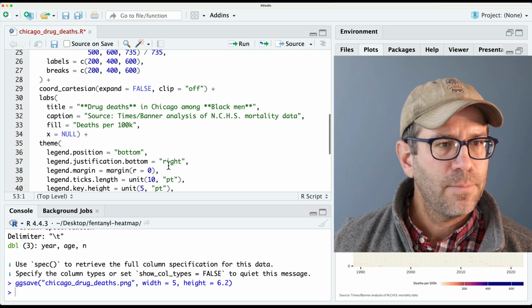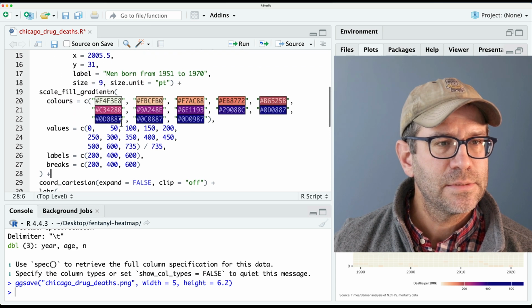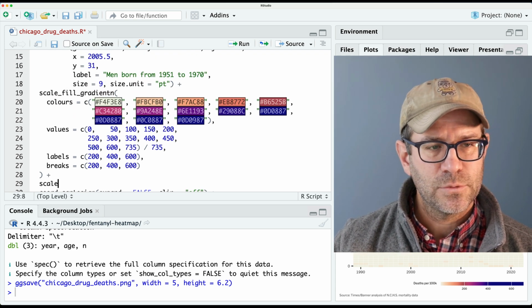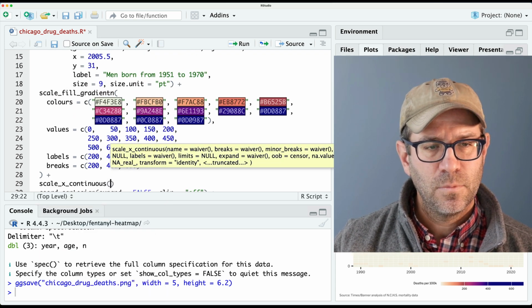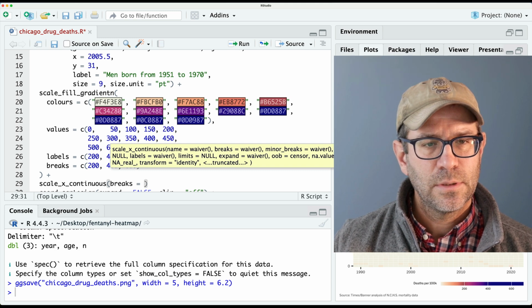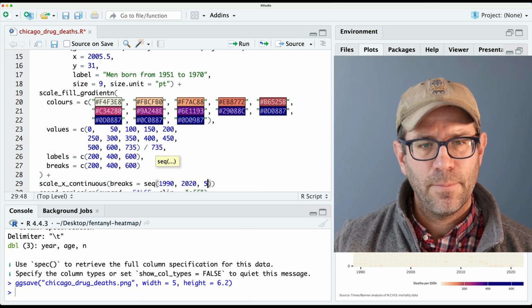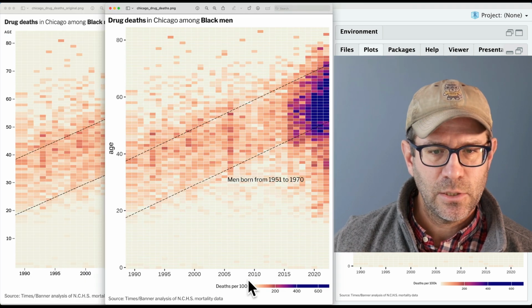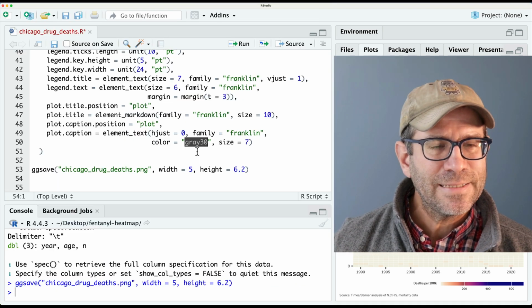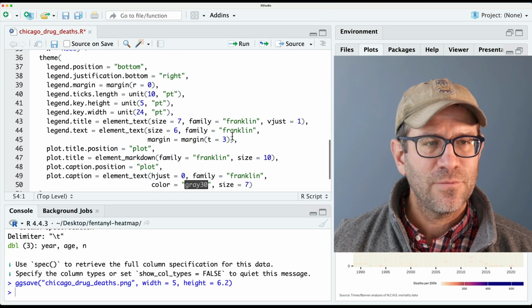So again, back up here, I'll put this with my scale fill gradient right below it. I'll do scale x continuous. We'll do breaks equals, I'll do a seq function to go from 1990 to 2020 by 5. So that gets us our years at the bottom. And I realize that I'm going to be doing this family equals Franklin for everything.